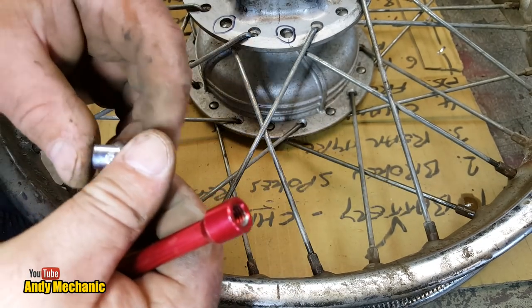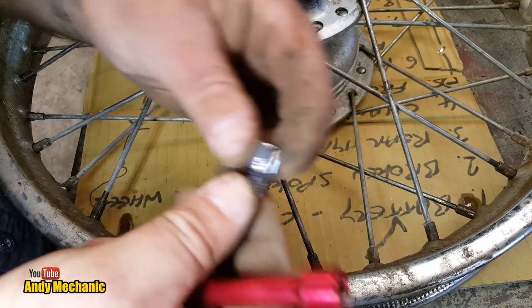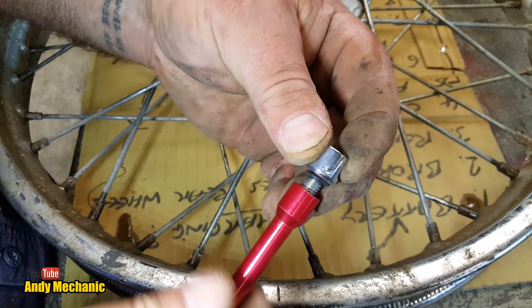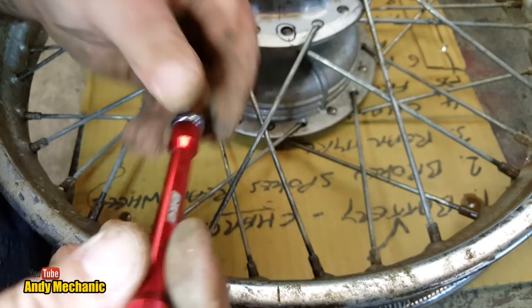What's this one? That's a 7. That's no good to us. Should be a 5.6 somewhere. There we are, look, 5.6. Okay. So I'll wind that one on. That should give us a really good tight fit for cracking them off.